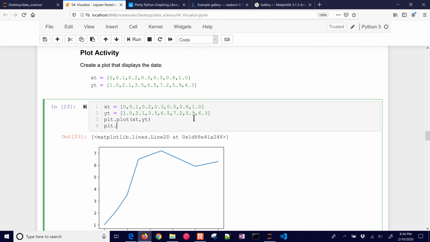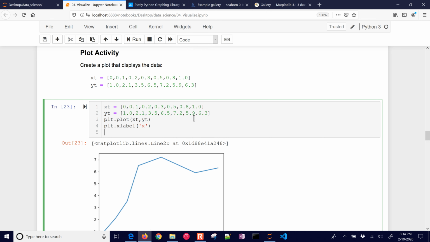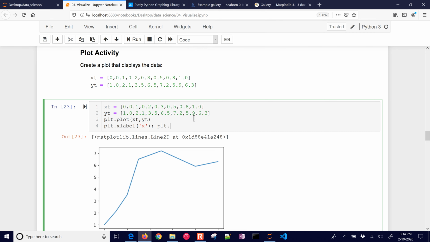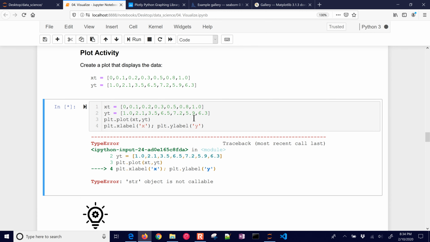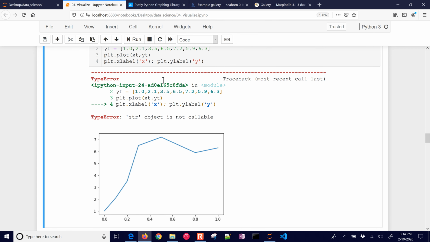Now if you want to add some things like x label, and I'm just going to do y label as well. Let's see. X label, Y label, str not callable.